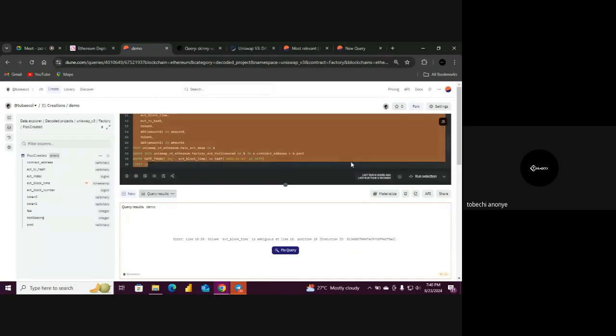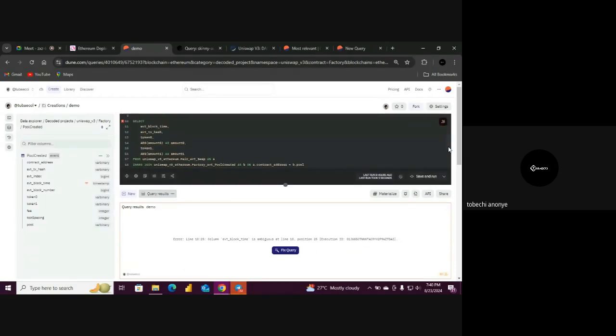Okay, it's ambiguous. So let's make this A dot. I want this for the swaps. Then I also want this in.